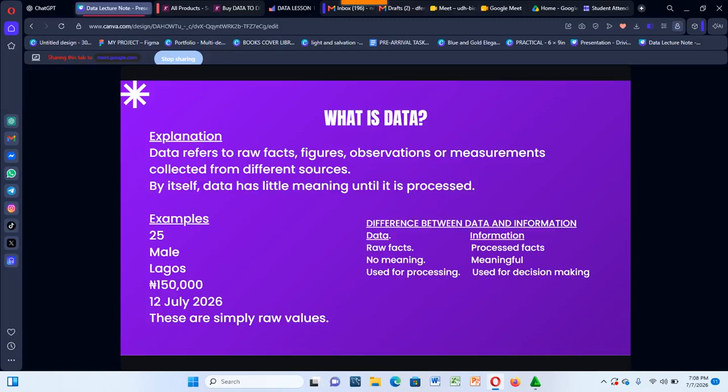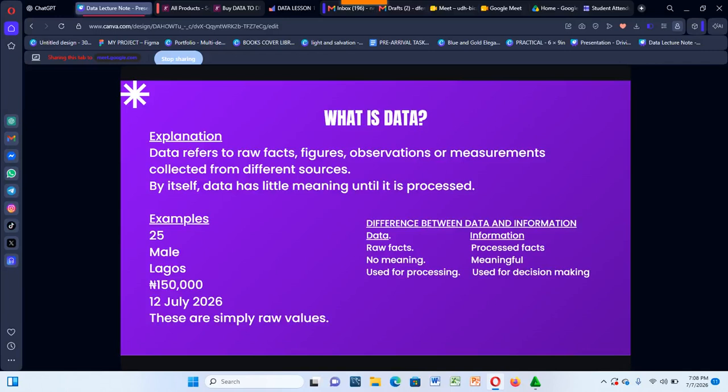Like data being recorded for you, as a person on a call, they record your sex, your name, your phone number, your height, your complexion, your age, and all of that is actually the data. But when we try to bring some facts and make them make sense, that is when it turns into information, because you've gotten information from them.